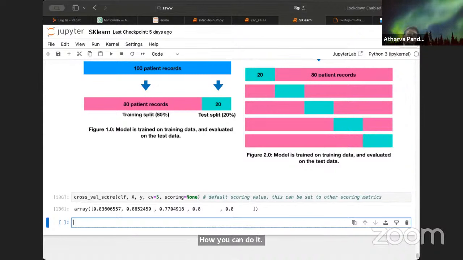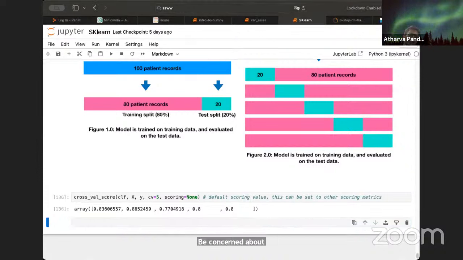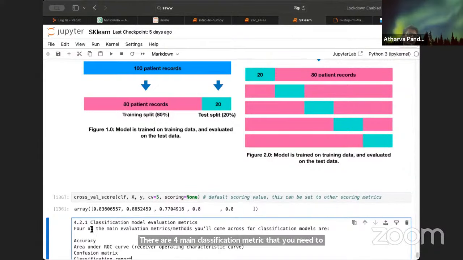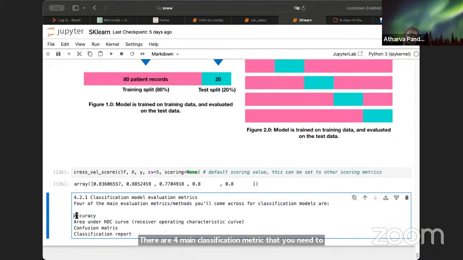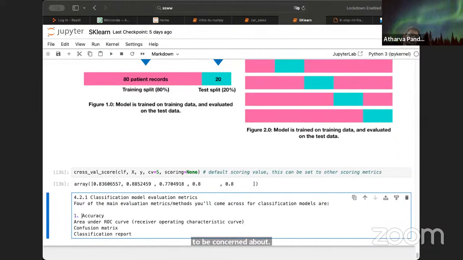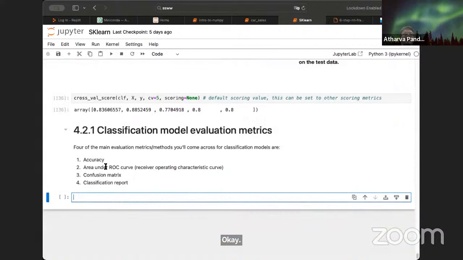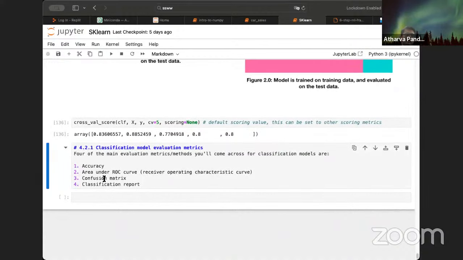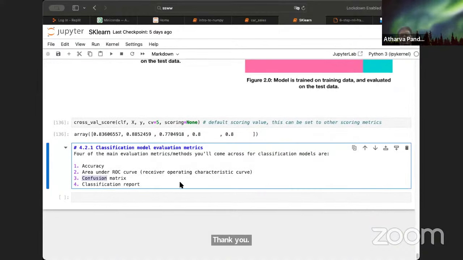Now, there are four main classification metrics that you really need to be concerned about: accuracy, area under the ROC curve, confusion matrix, and classification report.